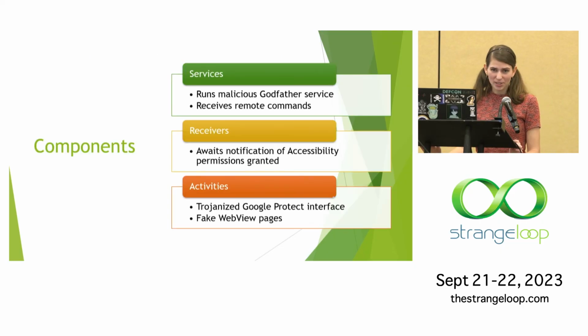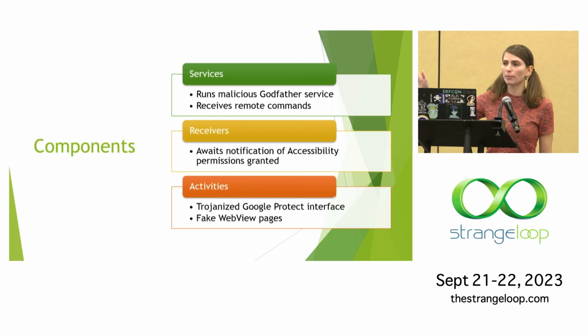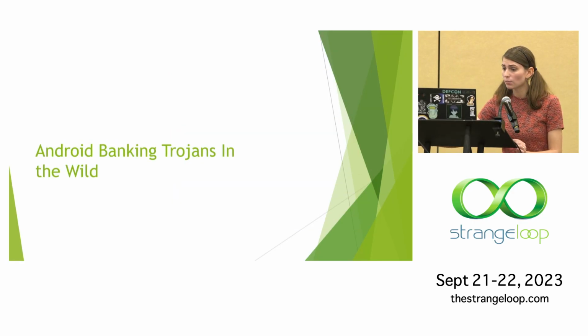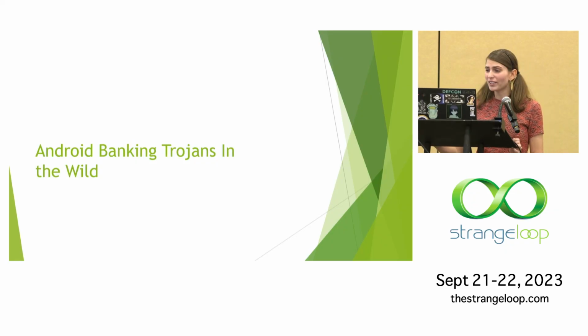And remember, I said those services and receivers are really interesting places to look for potentially malicious code. So we had that additional receiver that's awaiting for those accessibility settings so that it can start trying to see what is the foreground of the application, what is the foreground in this current device, should I create a fake overlay over this, and then how can I parse that node info from that fake overlay and get those additional passwords. So let's finish up with just talking about some quick Android banking Trojans in the wild.